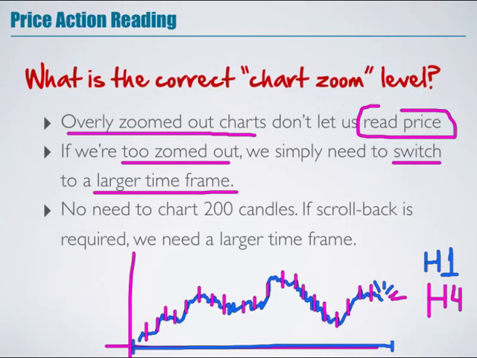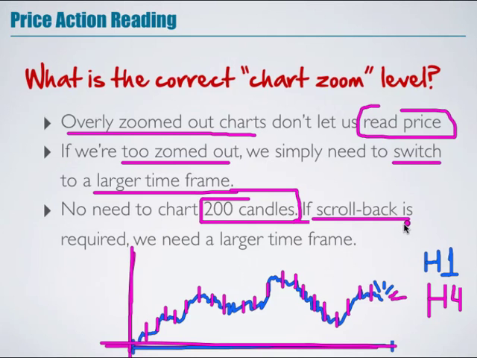Again, following the same train of thought, you don't necessarily need to squeeze 200 candles within your chart. No need for that. If you see that you need to scroll back in order to see previous price action in your chart, maybe you are better off once again using a larger time frame. Believe it or not, scrolling back is usually not necessary when you try to read your charts.